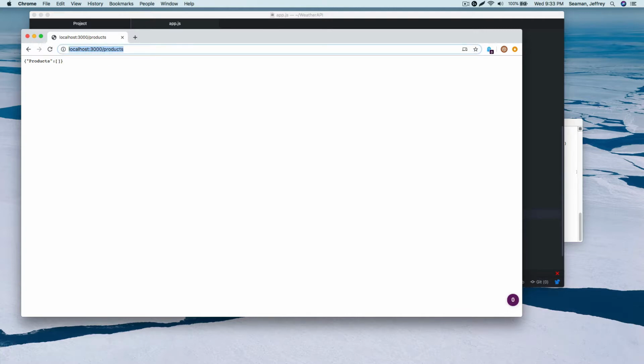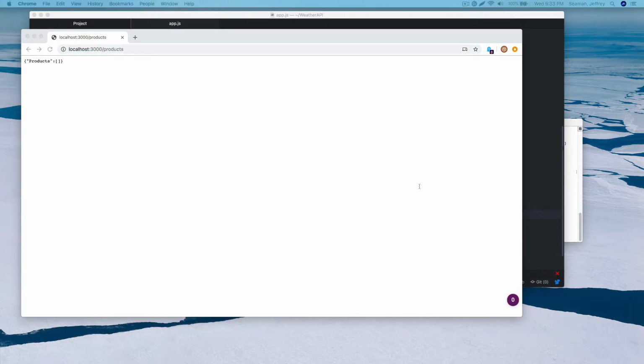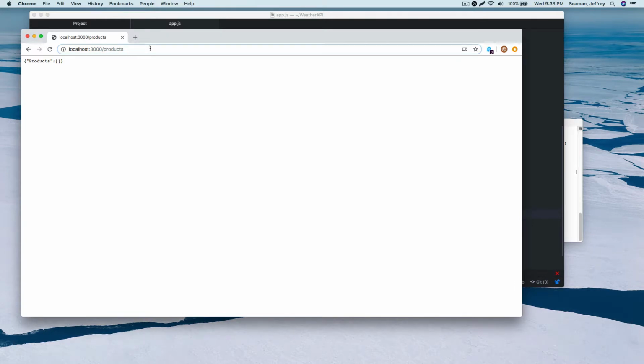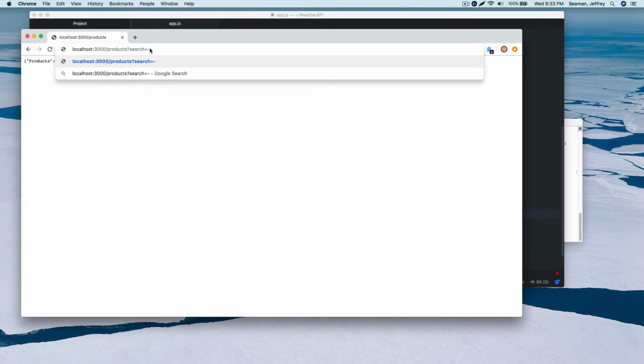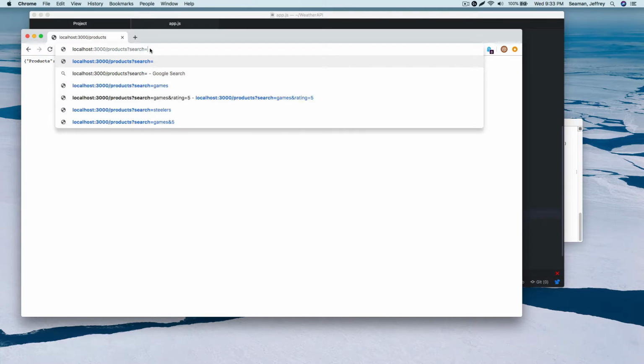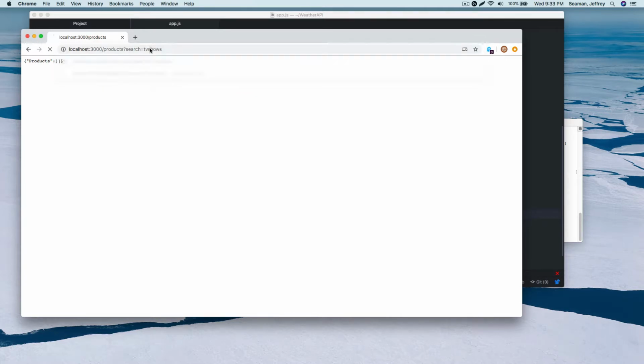So right now when we run this, all we're gonna get here in this case is just products, which is right here, nothing. Second attempt is we could give it something, we could do a search string on it. So we do something like this, and then we could do search equals, I did games earlier, we could say TV shows, hit enter. It just does the same thing.